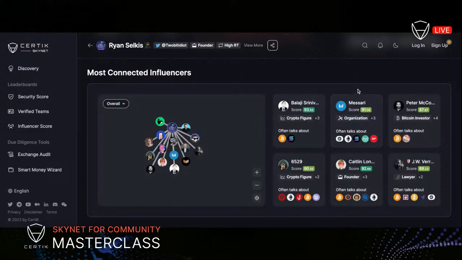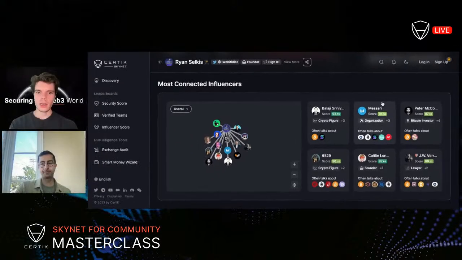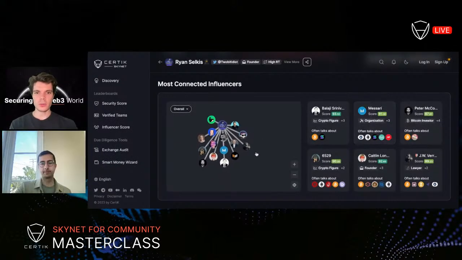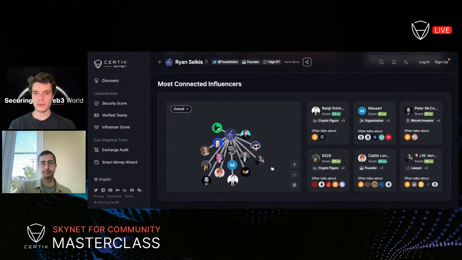But at the same time, he's also a prolific Bitcoiner. So Balaji and Peter McCormack are also prolific Bitcoiners. And you can see where that level of relationship and engagement can give you some insights about that influencer and the way that they want to establish their social presence. Yeah, I love these little graphics. I think one of the most powerful features of this Skynet for Community is just making this information really immediately accessible and visible. You're not digging through tons of tweets to find out what they're talking about. You've got a little logo right there, and it makes it really easy. So that's great to see.